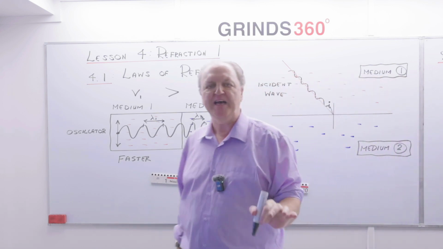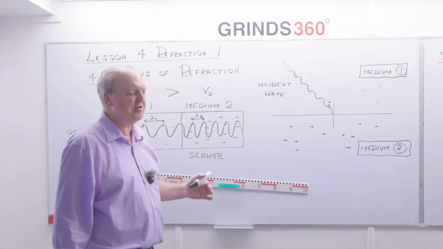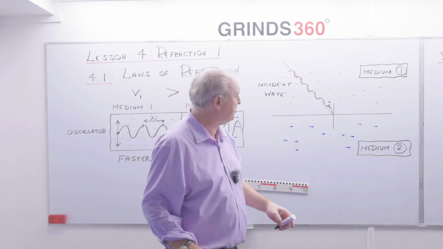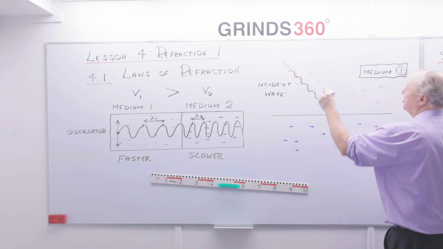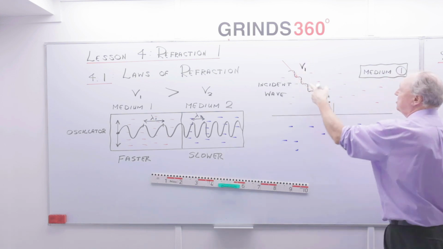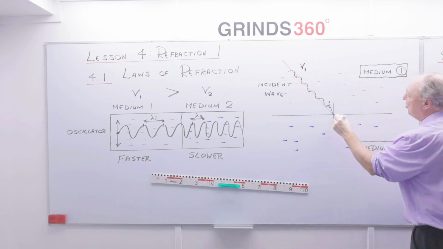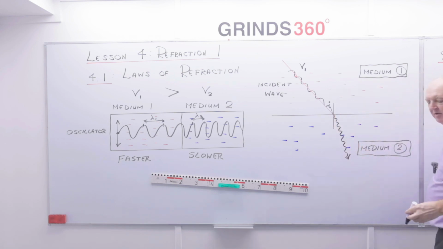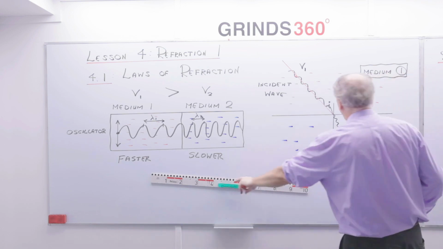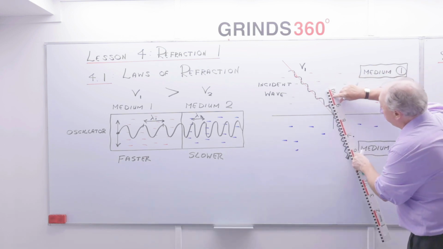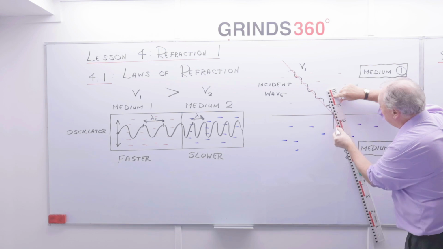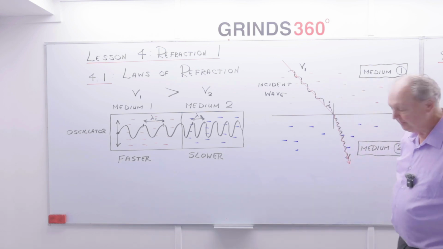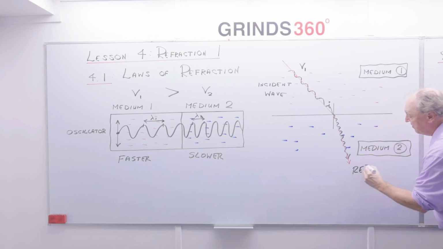What happens then as that wave travels into a slower medium? Well, when it slows down, it actually bends. It's going to bend towards the normal. So it's got a speed v1 here. It's got a wavelength lambda 1. And then when it slows down, it bends. And the wavelength gets smaller. Again, you can represent this wave. We'll call this wave here the refracted wave. So here's my refracted wave.